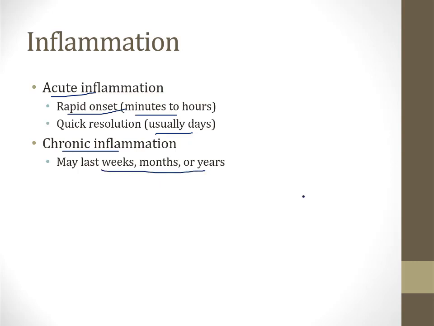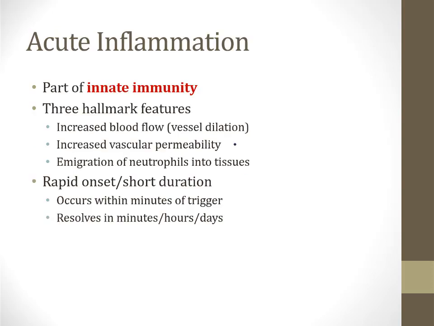So in this video, we'll talk about some details of what makes up acute inflammation versus chronic, what cells are involved, and how the two processes play out. We'll start with acute inflammation, and it's very high yield to know that this is part of the innate immune system. In the immunology section, I talk about the difference between innate immunity and humoral immunity.